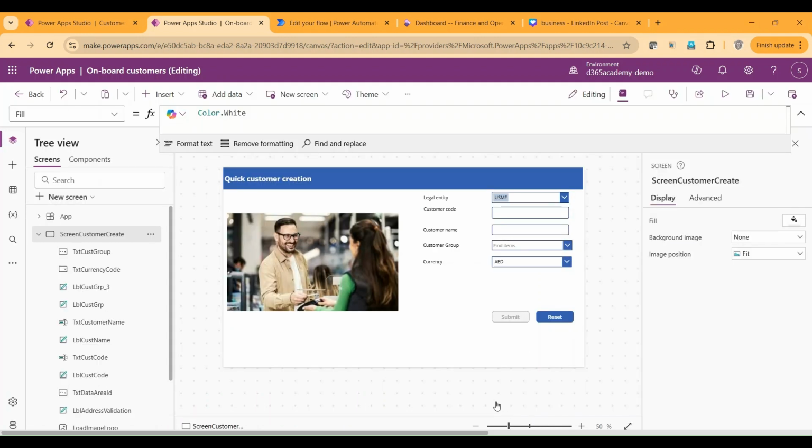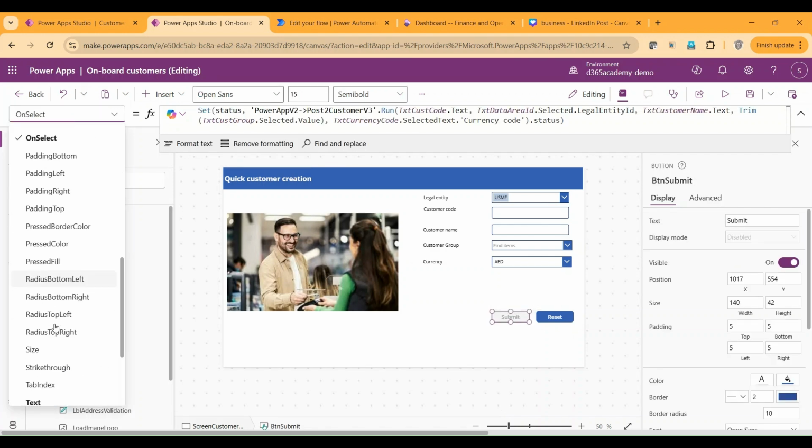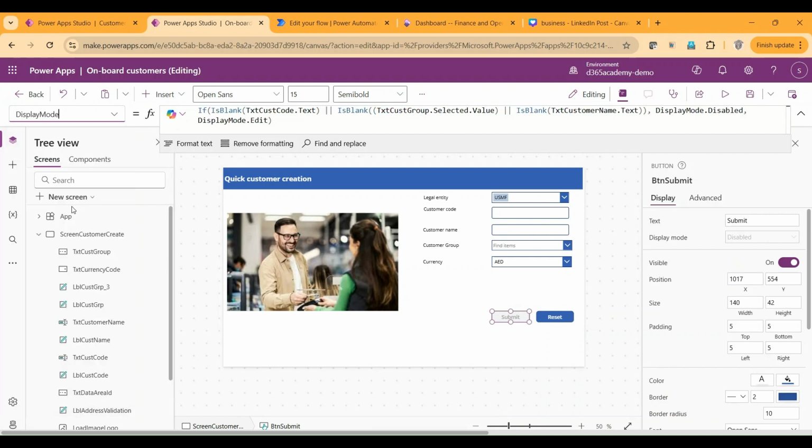That is very simple. What I can do is click on the submit button, and if I go all the way down to display mode, I would see I've written these three conditions: if txt cust code dot text is blank, or if txt cust group is blank.